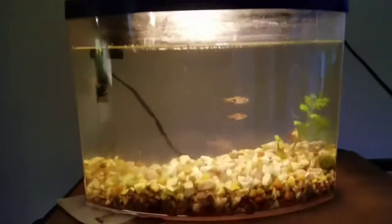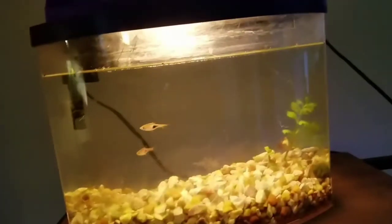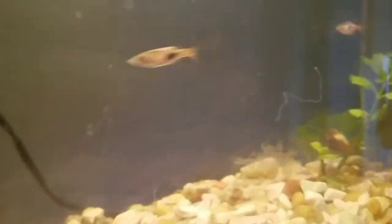Anyway, moving along. We're moving out of reptiles and amphibians and into my still limited collection of fish. I have, in this 5-gallon bowl, 2 Rasbora hets. That's what they're called, at least. Basic enclosure. It's just some water, some plants. No real decorations or hides or anything. They don't need it, I suppose.